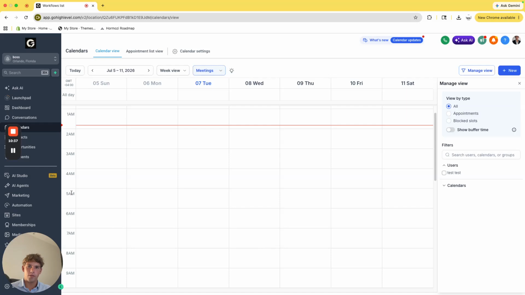So if you're not at 80% show rate, then make sure that the SMS portion of the automation is firing. If it's not, then make sure that you are A2P verified, because you cannot send SMS unless you are. If you don't know how to do that, I actually made a complete course in this school community. So just check that out. Get you or your client A2P verified.